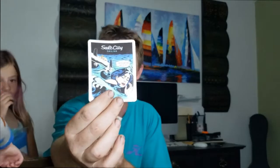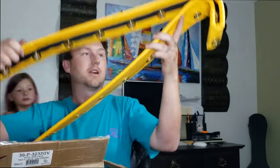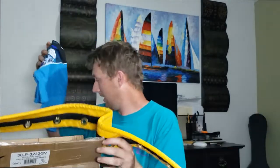Oh, there we go. We got some Salt City swag. Here we got this. This is hilarious. If you've seen these before, "wish my boyfriend could fly a hull" is absolutely hilarious. Some swag to put on the cars and whatnot. And here is the important part. All right, so there's the back. This is the trampoline.